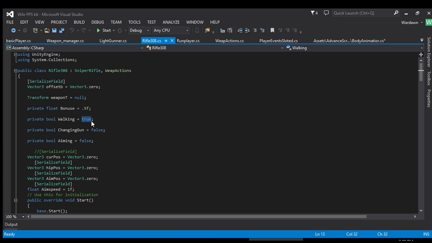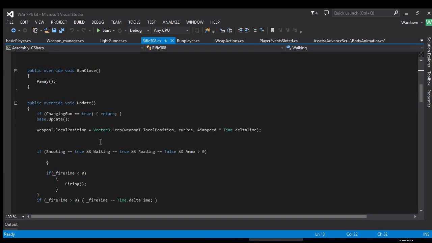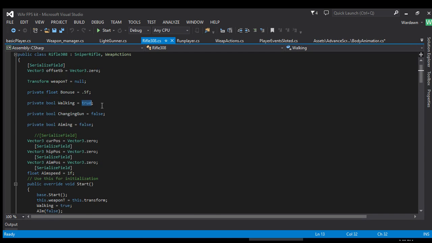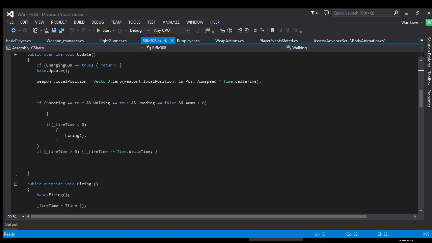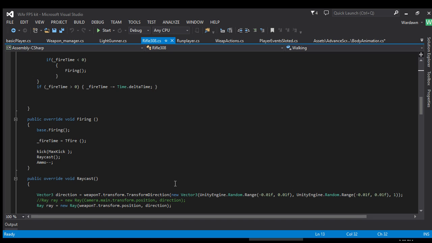And two, because this is driven by the event system, when I assign an animator to this and we start animating our guns and all that good stuff, I do not have to worry about messing with values in here. It'll all be taken care of by the event system. So the running state, I don't have to worry about it. Aiming, all that. Everything is done by the event system.